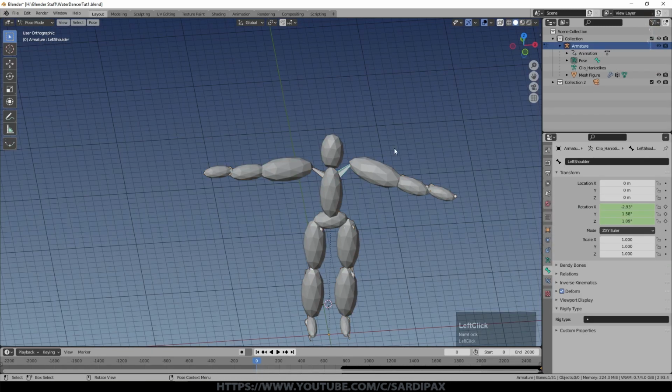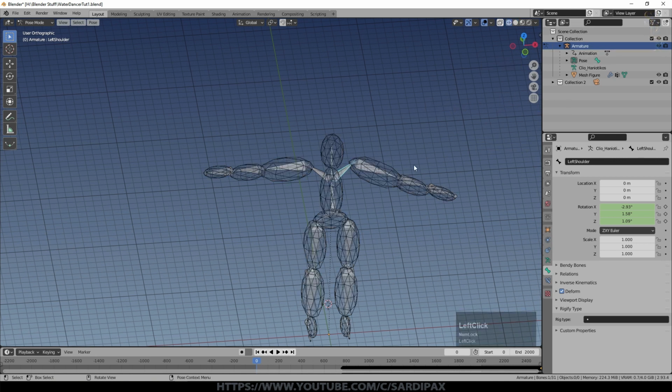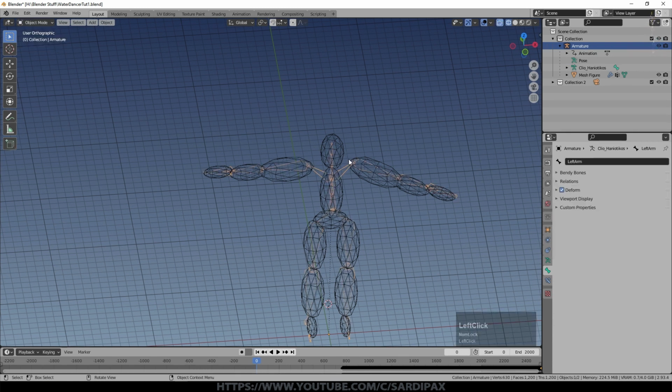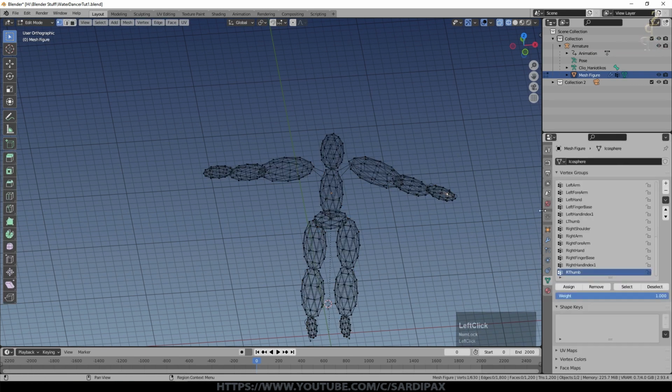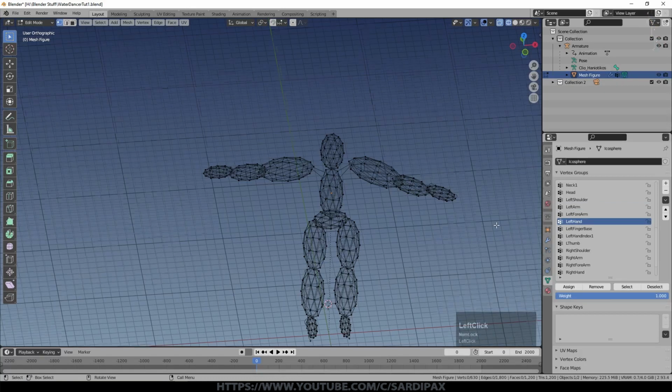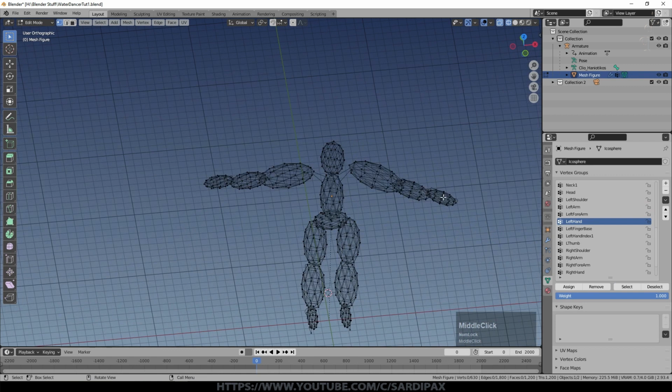So in pose mode, we can select part of the armature, and we know that's left shoulder. I'll go to wireframe. If we select the end point here, we can see that's left hand. We can see it here as well. So we've got left hand, left forearm, left arm. So I'll go back to object mode and select my mesh, go into edit mode, come down here. If I find left hand and click select, you can see nothing is assigned to that at the moment. So what I need to do is click here, Control L, and just say assign.